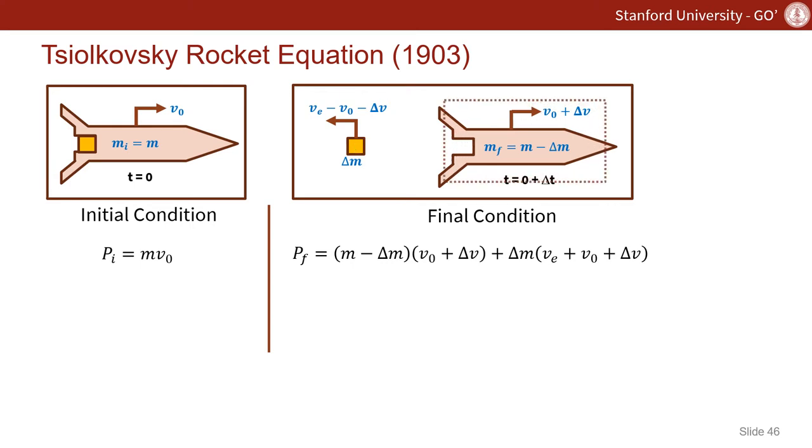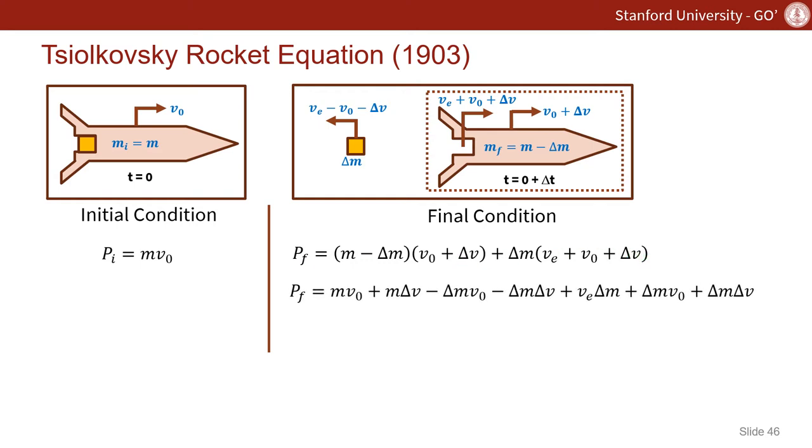Because the propellant is moving in an opposite direction than the motion of rocket travel, we need to actually use Newton's third law and account for the force of the propellant that's been expelled inside this free-body diagram. By doing that, we're left with this term for momentum. If we simplify that particular term, we're left with this result.